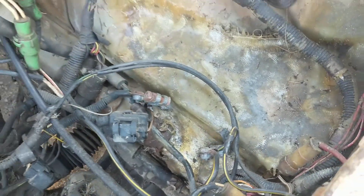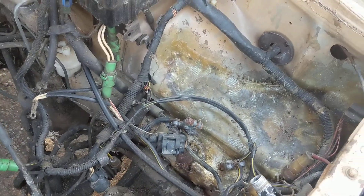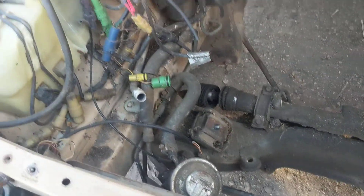Underneath the battery tray, it looks like there was some rust that might have formed at one point in time that someone had fixed, so I may attempt to make that a little bit better, but first things first is I'm going to get all the grease cleaned out of here.